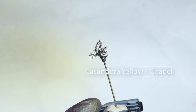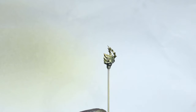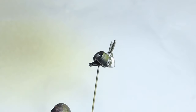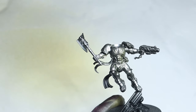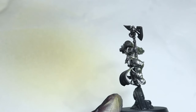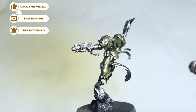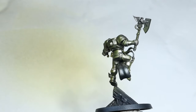To actually create our golden armor, we use this mix of an ink and then our Cassandra yellow from Citadel. Now it's a pretty watered down color, so we're going to slowly build this up. It takes multiple coats, letting each coat dry in between. And the plus to having this in sub-assembly is we can really paint one part, set it aside, move on to the next one, and hopefully by the time we're done with the last one, the first one is dry. It took probably three coats in total to get it to where I wanted it to be, but once we got it there, I was very happy, and here in just a sec, you'll see what that looks like.